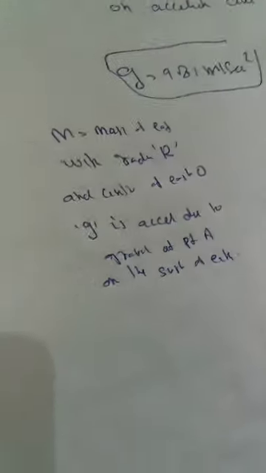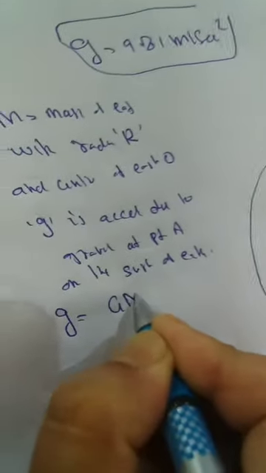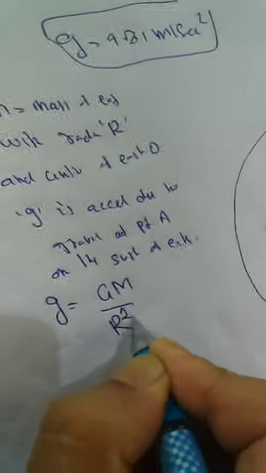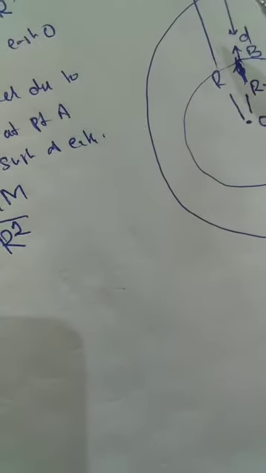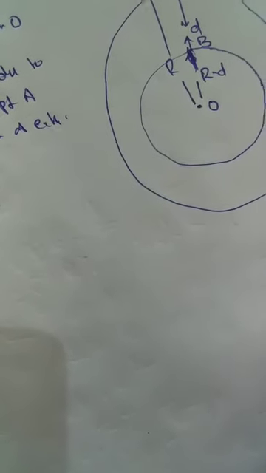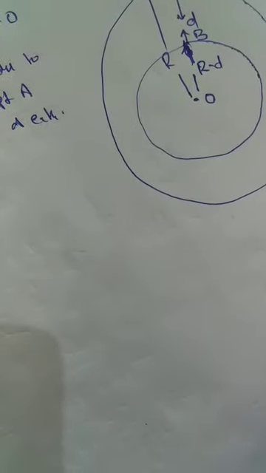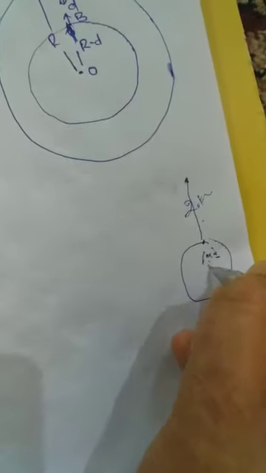Now we will see, as we already deduced, g is equal to GM divided by r square, where G is the universal gravitational constant, m is the mass of the earth, and r is the radius. Here r is the distance between the two bodies, where we are taking the radius. As I already told you in the previous class, if we take any body above the surface of the earth at a height of 20 kilometers, we neglect this because the radius of earth is 6,400 kilometers. We are neglecting this 20 kilometers. Basically here r is the radius of earth, which in practical sense is the distance between two bodies. This is equation one.